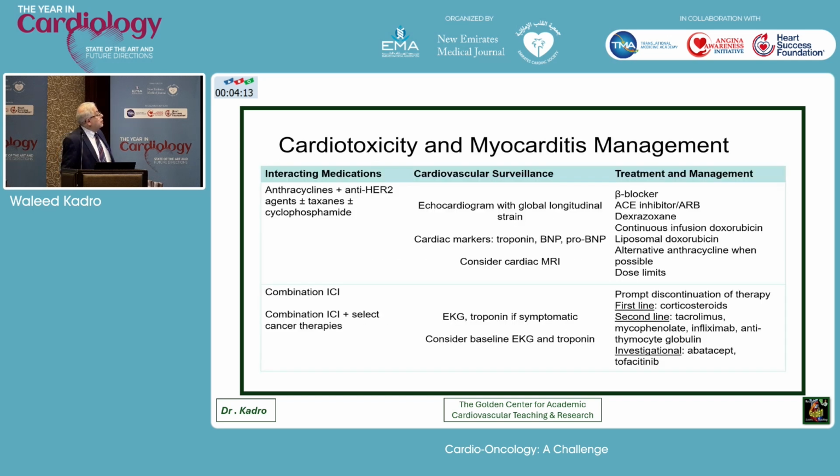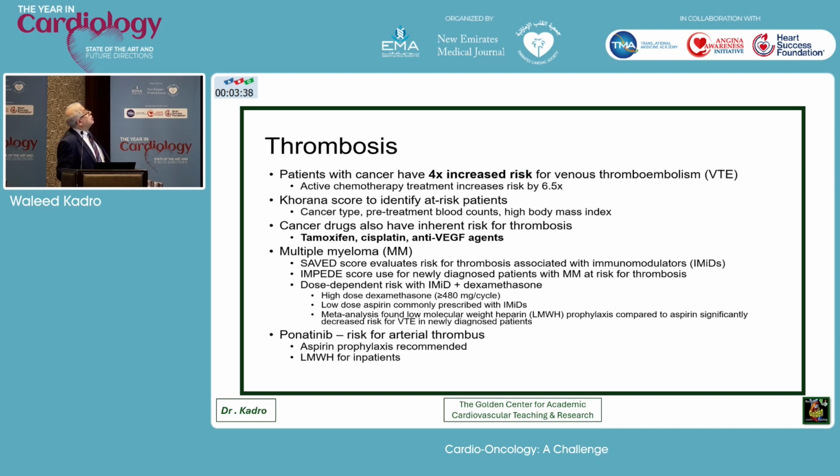So we'll try to diagnose that very early, depending just on clinical suspicion, some ECG changes, and elevation of troponin. Once we get the suspicion, we try to start a very high dose of steroids to treat this myocarditis, because otherwise the fatality rate may exceed 50%. And we may continue to check MRI and further investigation, but just clinical suspicion by ECG and symptoms and elevated troponin, start high dose steroids.